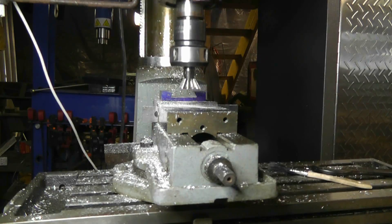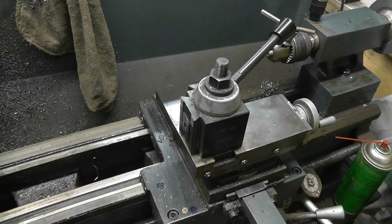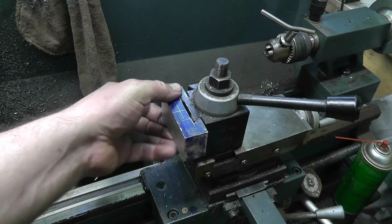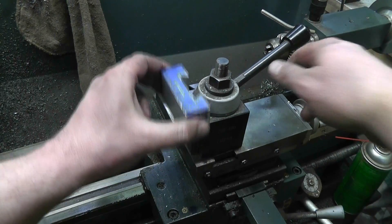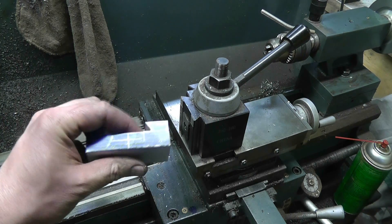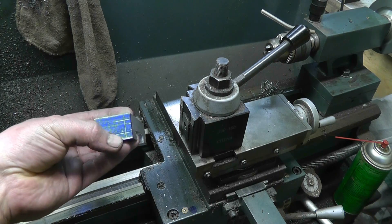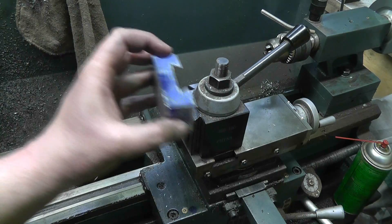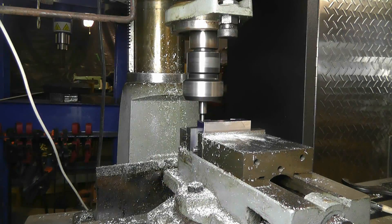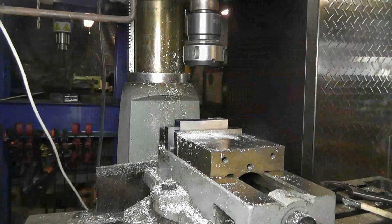You can see it worked there, so I'll take it out and fit it into the tool holder on the lathe and just verify that it works correctly. We test fit the workpiece into the tool holder — you can see it works quite well. That's the relief for the piston there, and all that's left now is to drill and tap the holes for the bearing and for the retainer for the tool holder. I've put an edge finder into the mill so we can accurately locate and drill the holes for the threaded bits — the mounting hole and the bearing holes.